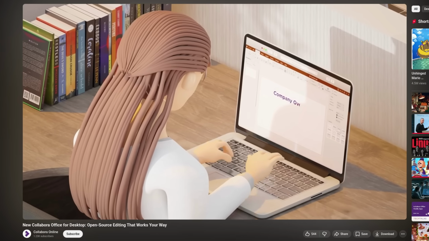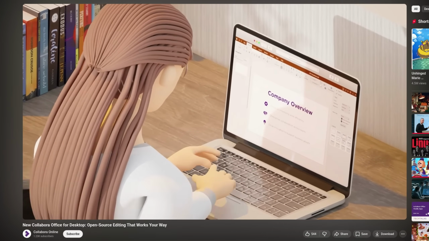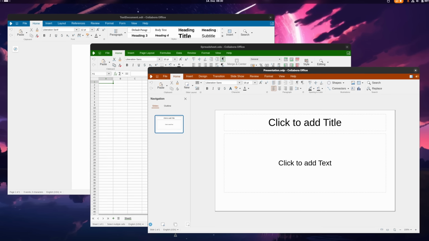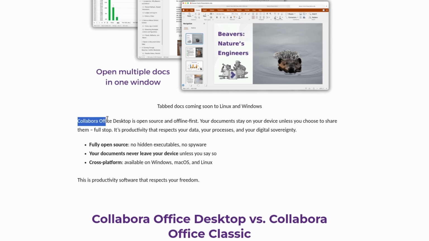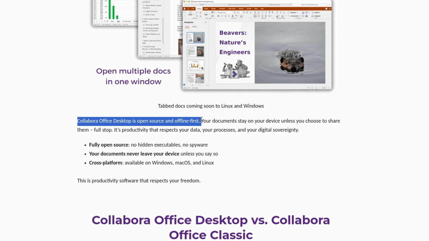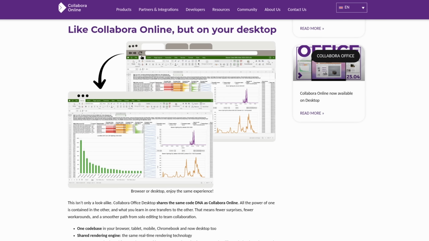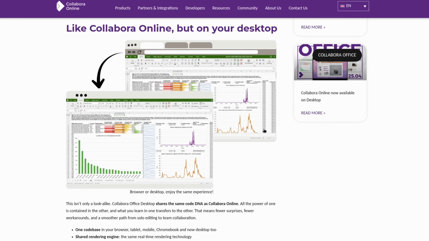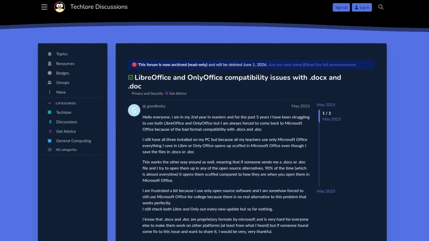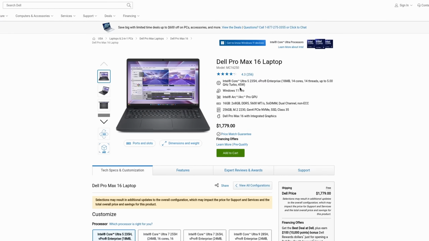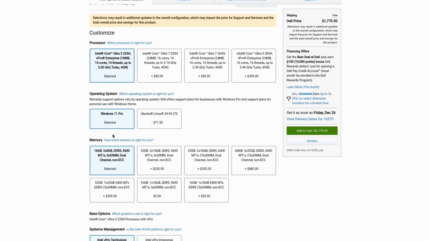Collabora, for example, an alternative to Google and Microsoft 365 that allows you to edit your documents online, just released an offline version of their overall Office suite. While it doesn't support simultaneous editing in the offline applications yet, like Microsoft Office does, it is bridging the gap of relying on two different Office suites for local and online editing. And compatibility-wise, the more people are using open source Office alternatives, the less problematic compatibility problems will be, making Linux a more viable choice. Hardware vendors will improve support, and so on and so forth.